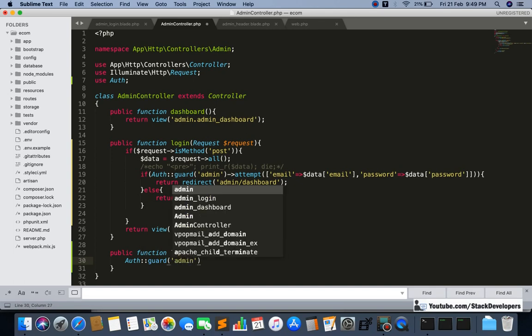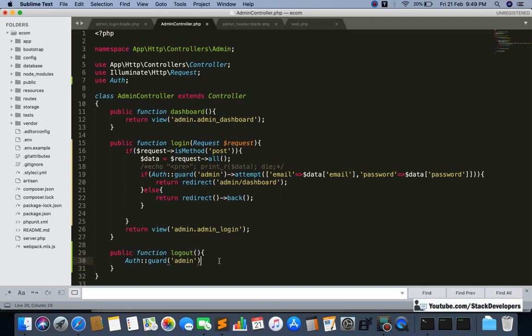There can be different guards. You can use a guard for admin, a guard for user, or some other like employee, whatever you are using in your website. There are multiple guards, so that's why we are using the guard name admin here. Otherwise we use auth for default auth in Laravel.